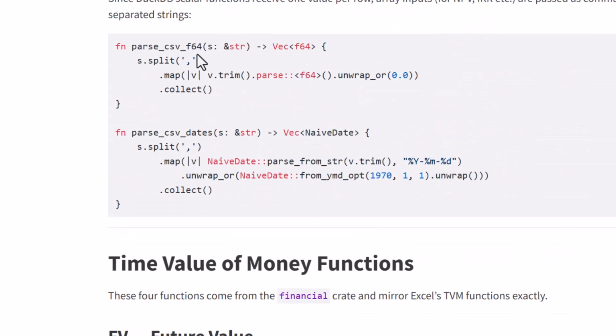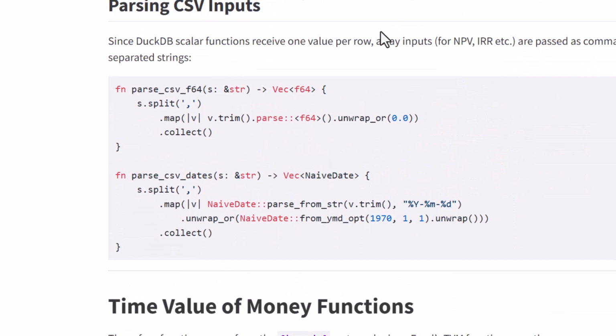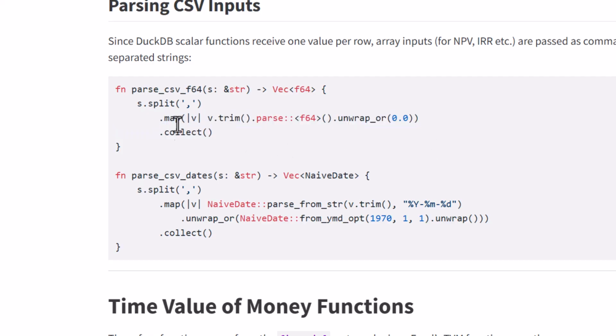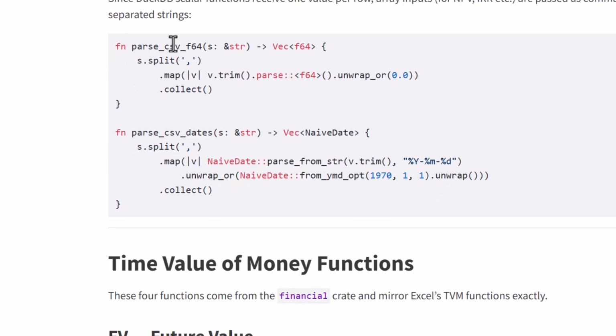Okay, and then of course you can parse it, because what I'm using for NPV and internal rate of return, I pass in the cash flows, if you will, as strings. Okay, and then here you can see you split it by comma, and then you're basically mapping the values into the right parameter in the code. Okay, so that's what these are doing. And you do the same thing with the dates. So you have these for values, which are dollar values, and these are for dates.